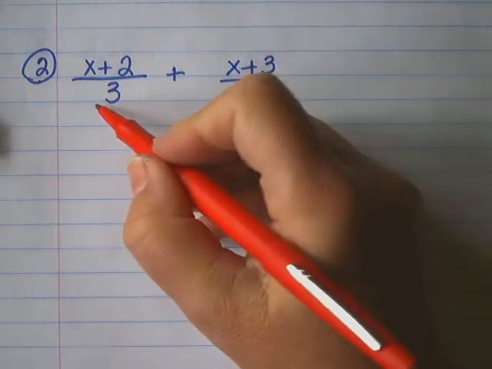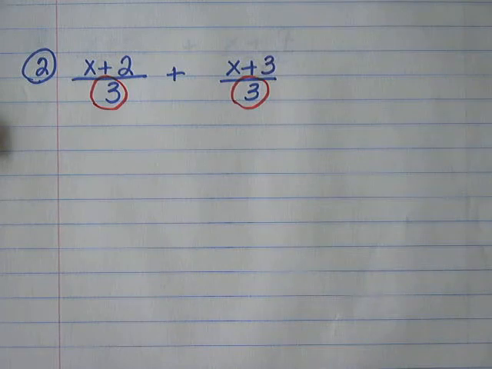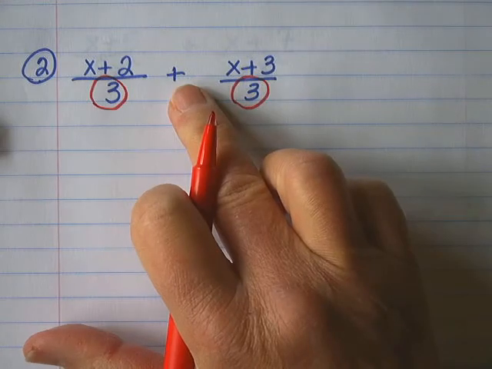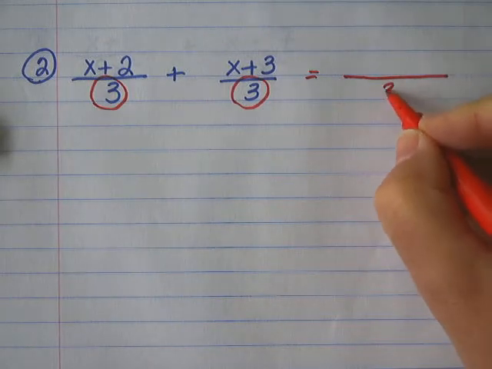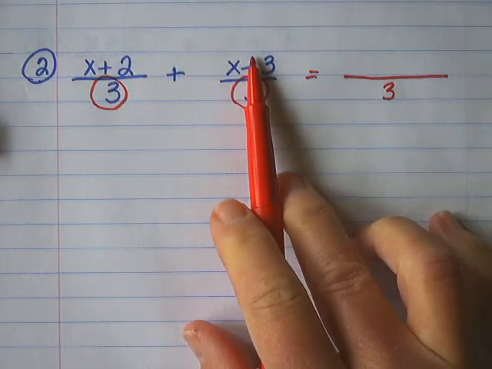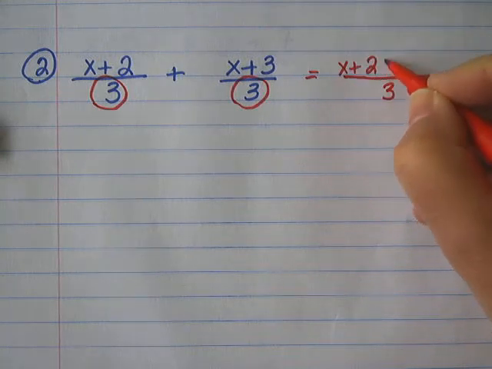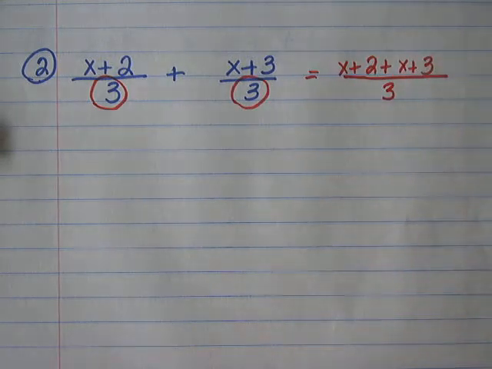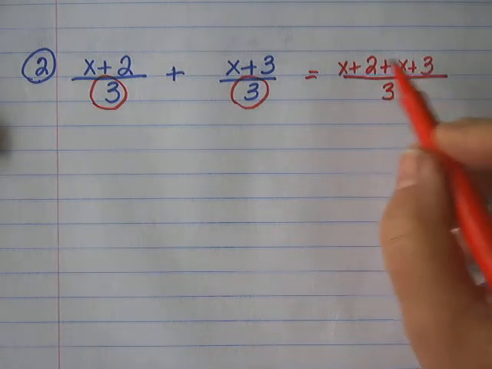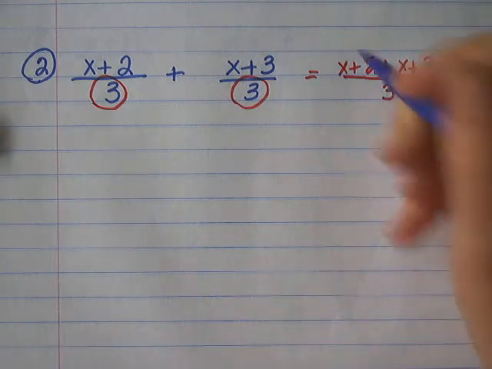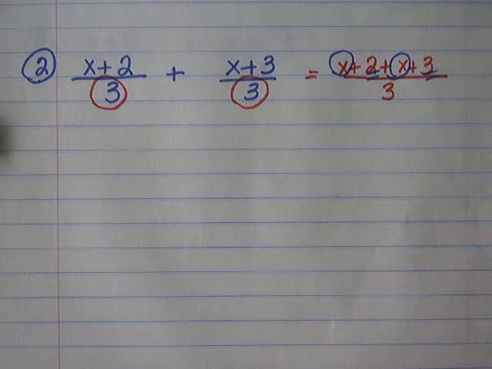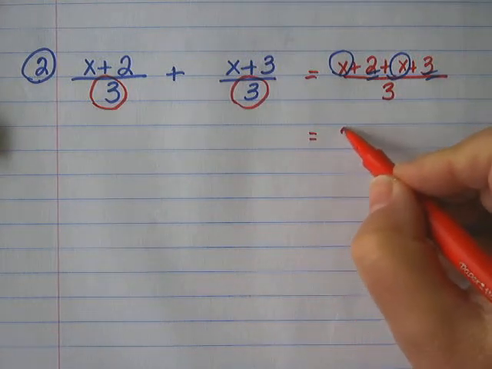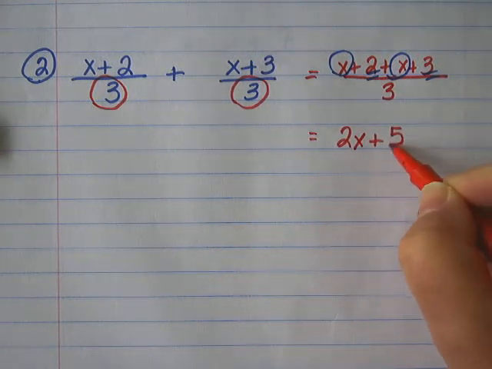All right, again, good news. We have common denominators. We're eventually going to have to build up and create common denominators, but we've got them. We're adding. So here's the process. We're going to put them together over one denominator, and we're going to combine the numerators. So this is x plus 2 plus x plus 3. I have common terms, so these are common terms and these are common terms, so we can combine common terms. So I get 2x plus 5 over 3.